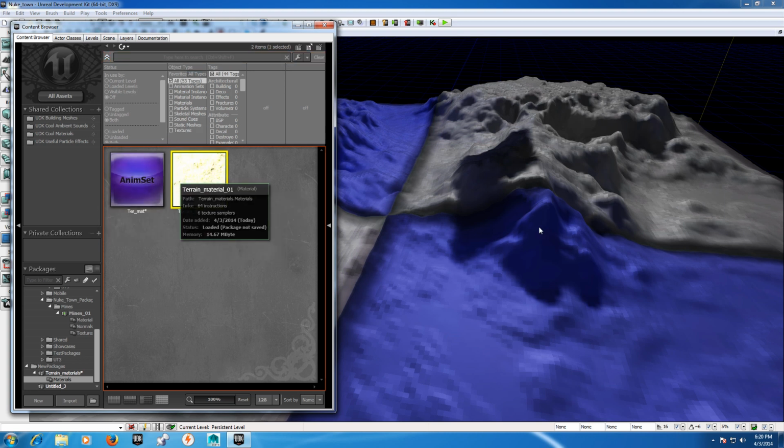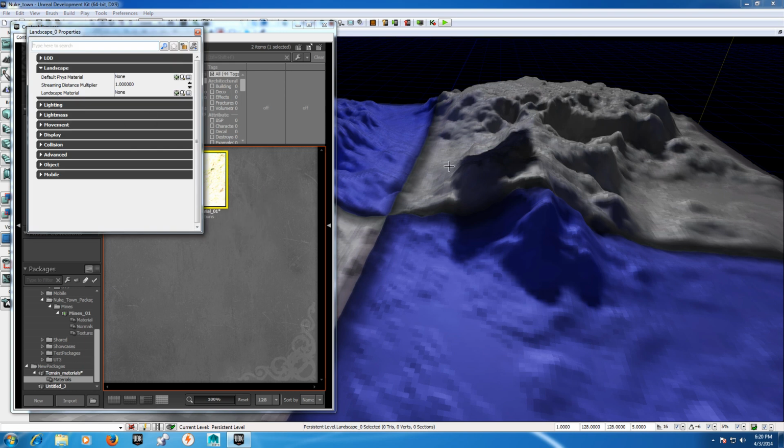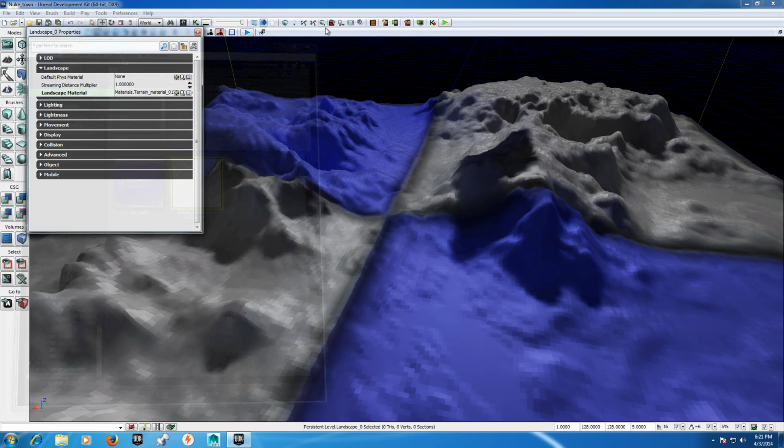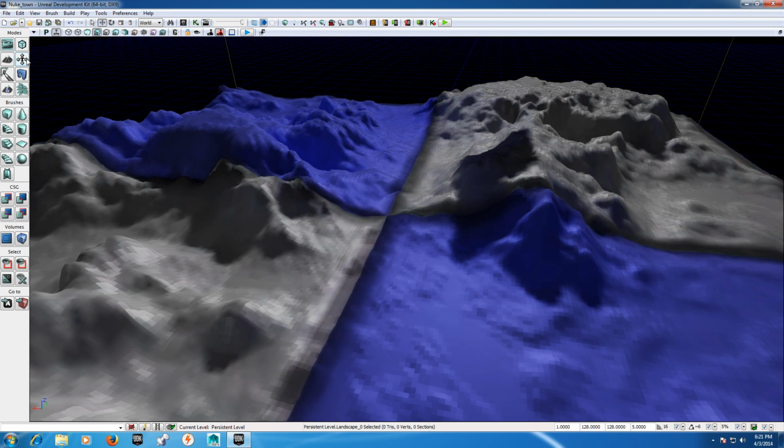Here it is. Right now let's double click on our terrain, and you can see here landscape and landscape material, and there is none. Let's click this arrow with this material selected in the content browser, and this is supposed to apply the material to our terrain. Okay, all fine.